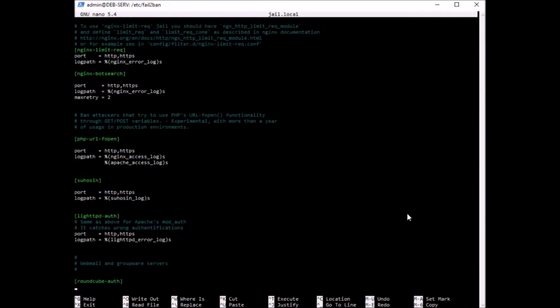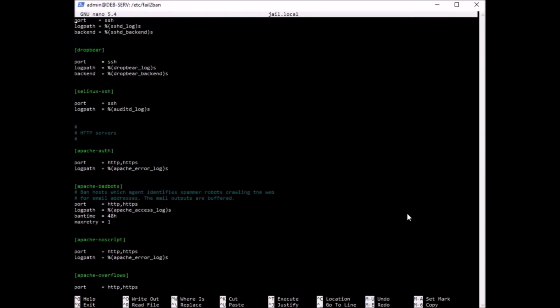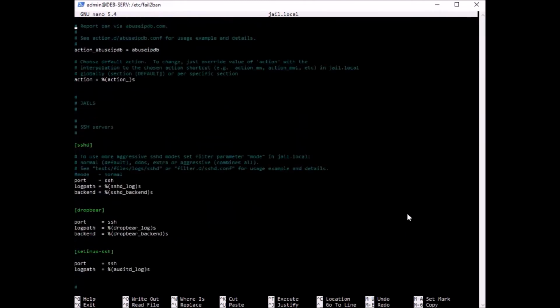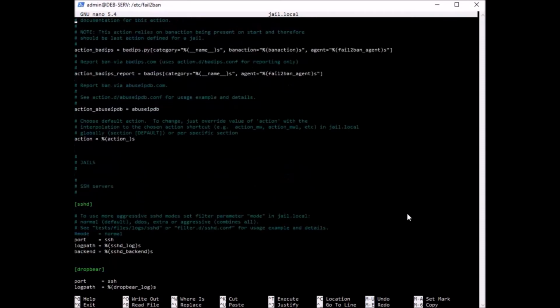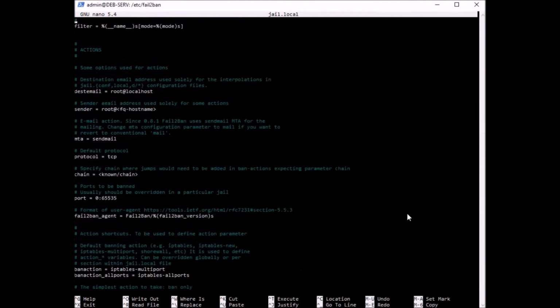You can actually enable a jail, so make it work, by typing here enabled equals true. Just remember to type enabled, not enable, because if you type enable, it's not gonna work. Common stuff, some people do it from time to time and say that something doesn't work. Well, just a misspelling problem happens.